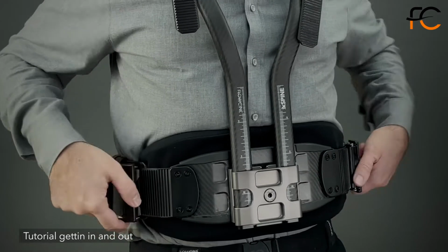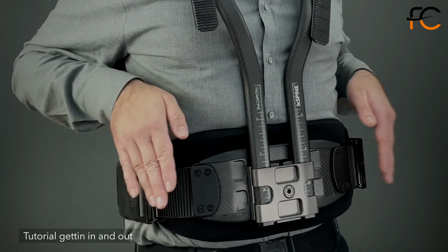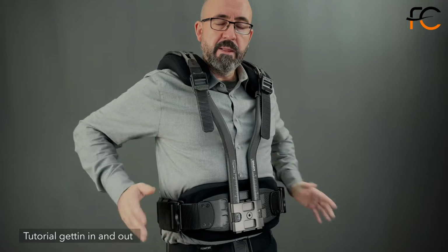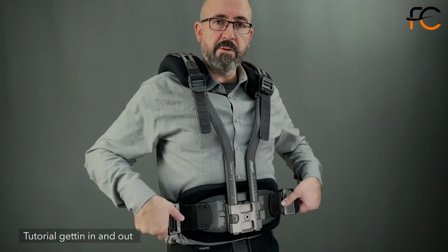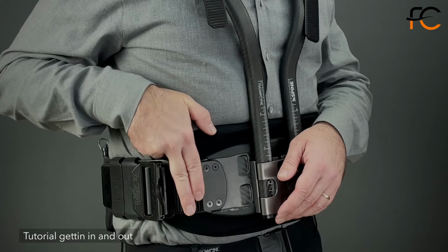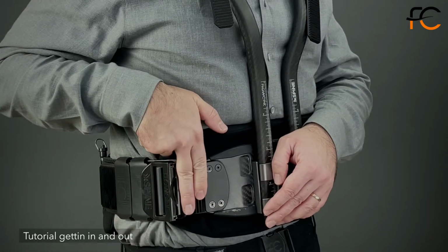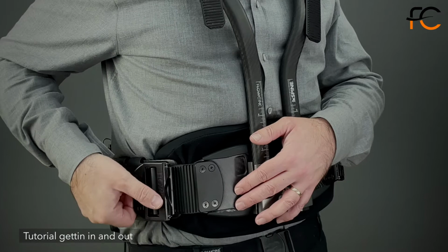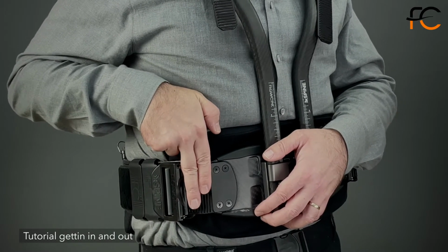So I tension this symmetrically on both sides. A good fitting for me should be around 4 or 5 fingers of teeth, feeling a good tension around my waist. This is before I put any weight and a sled on, so I have room for further adjustment later on to tension it a little bit. I never want to go further than 2 fingers of teeth showing, meaning I don't want to surpass this point, as the side panel and the front panel will start colliding, and it's going to put an end stop, and I don't want you to surpass that end stop, okay? So make sure never to surpass 2 fingers of teeth.